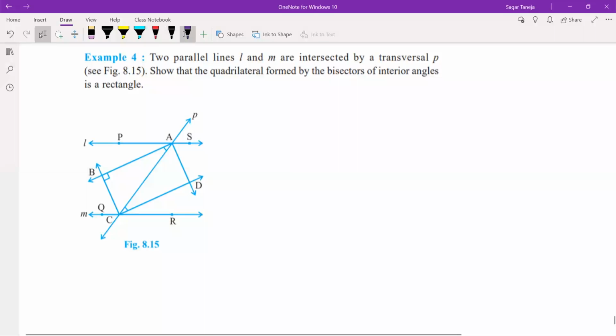Today, the other day I told you that the chapter is finished, but today I felt that some questions we need to discuss from examples. So we're discussing some of the examples today of the same chapter, quadrilaterals. So the same chapter.